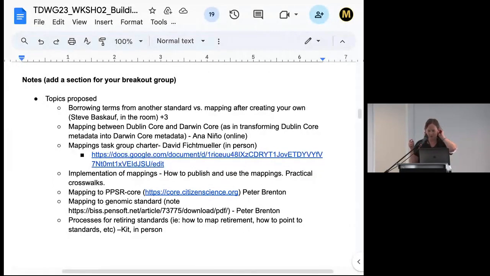And then one thing that another group already mentioned are the gaps. So the things that don't have a match, and being able to clearly say that, and then rolling up a level, the larger landscape of how the standards as a whole relate to each other, and which ones have been mapped, which ones we know can't be mapped, and how they're used together, adding that into this overall documentation as well.